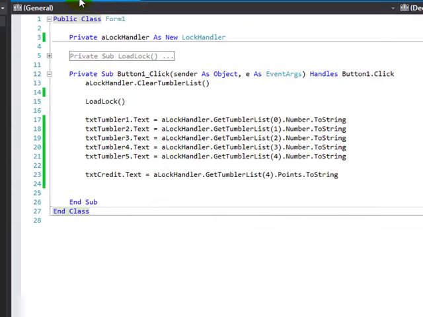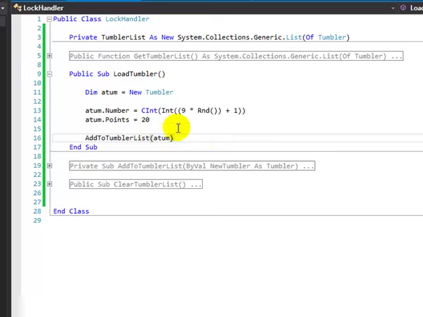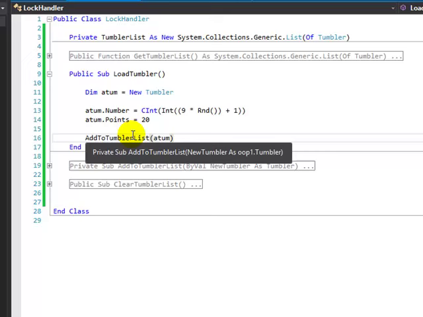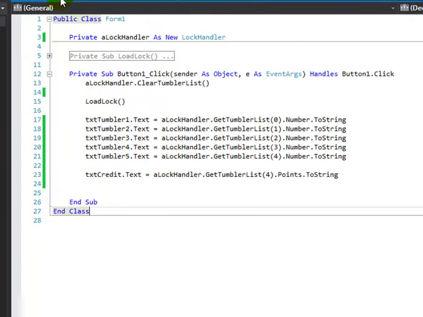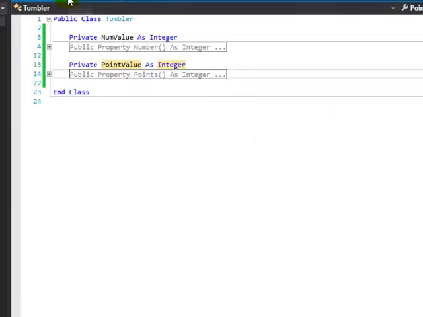Now you can make separate point values for each object if you want, just like you did for the number itself. There's tons of things you can do. This is just to show you how you can pull it off of the list then and use it. So I hope this helps you understand object-oriented programming, and helps you understand that you take the object and you do the basic functionality with the object, and you can use a handler when you have to extend the ability or make lists of the object itself.